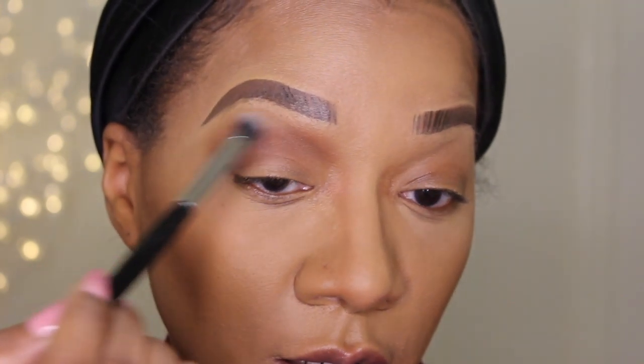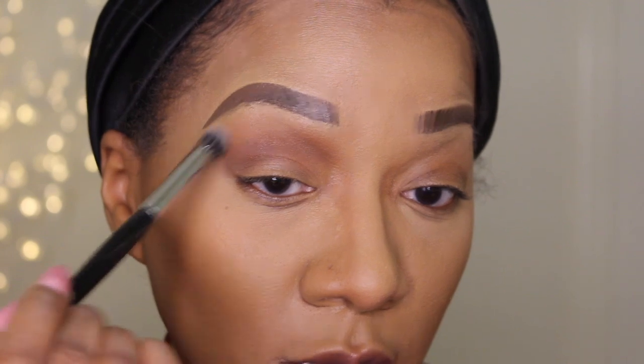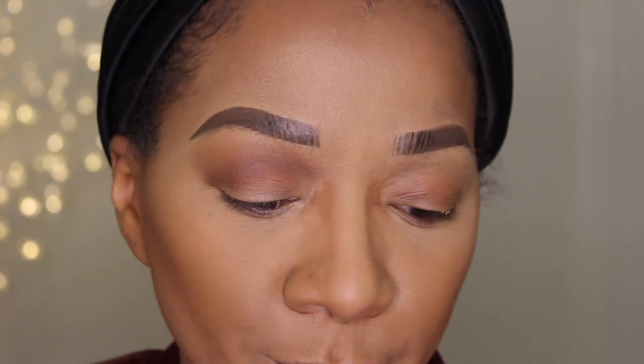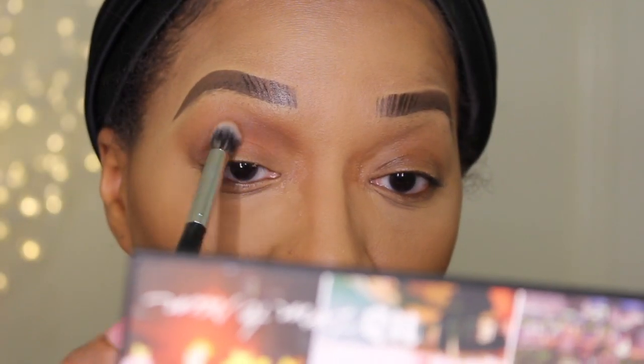So I'm gonna go back in with this color, the Weekender, and buff out this color up here at the top, using a very soft hand. I don't wanna be too harsh. 17 minutes. And yeah, I might go in with a little bit of the Baja right here. Can y'all see where I put that?